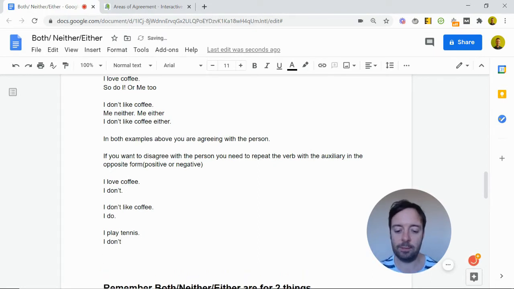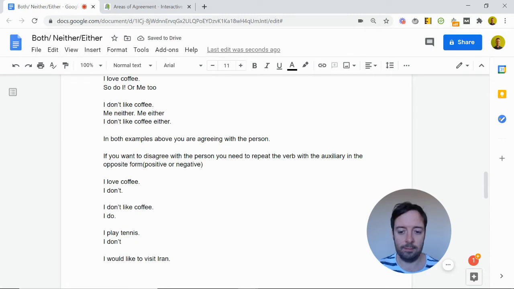What about with another type of verb like a modal verb? I would like to visit Iran. Okay, and if you don't want to visit Iran, what would you say? Say, I wouldn't. Okay, you repeat the auxiliary verb. And I will put a link in the description below to an article I wrote explaining everything about auxiliary verbs.